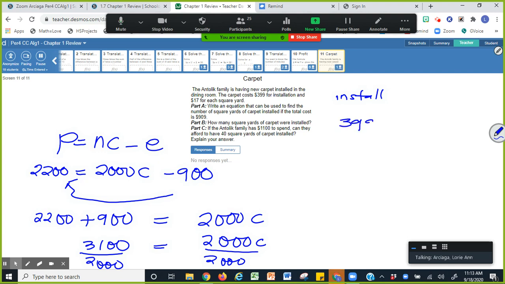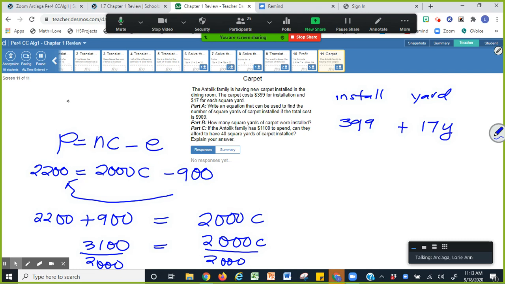I just wash off my carpet. Okay, and then you rub it with soap and a wet rag. Okay, so $399 and 17 for each square yard. So plus 17 per yard, right? Okay. Especially like I have 2 kids. Oh my god, they leave mess everywhere. So I spot clean their carpet sometimes.